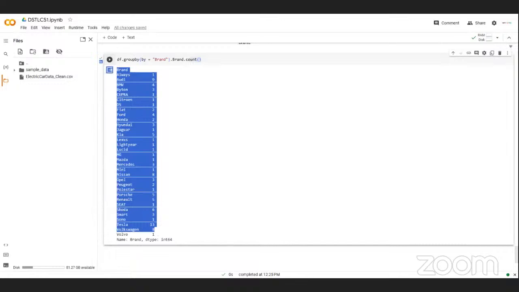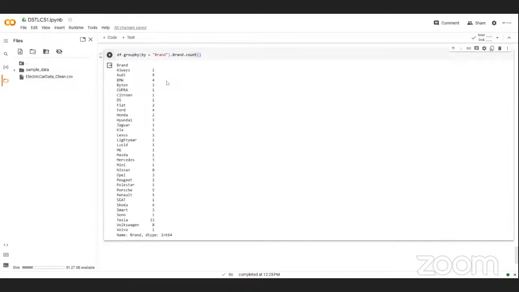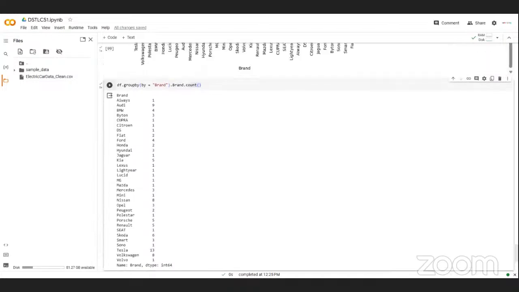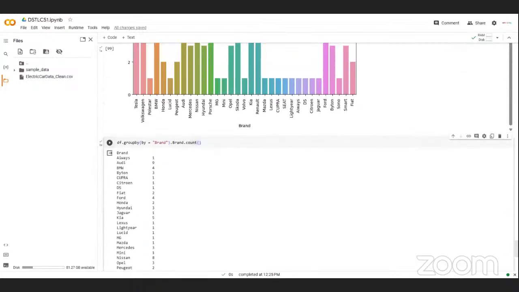So this is doing it without a visualization. Group by is one of the most powerful things that Pandas has given to us. Once you are okay with the group by function, then you are very, very good. You'll be able to do a lot of stuff and get so many things when you are using the group by. So this is us getting the brand with the highest number of cars without even using visual data.